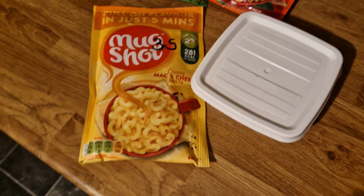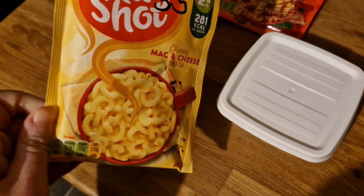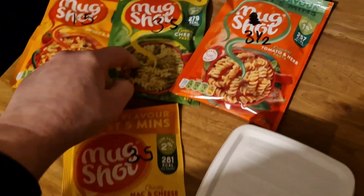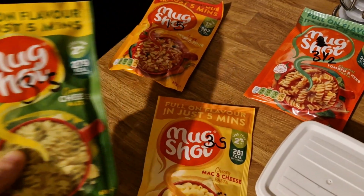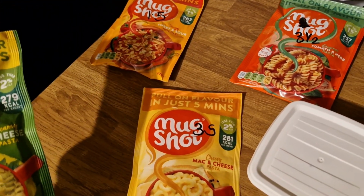It is now Tuesday, and for lunch today I am taking the cheesy mac and cheese pasta mug shot, which is 3.5 sins. This one is the one that I had yesterday, and that was actually quite nice. I enjoyed that. But am I losing my mind? Are mug shots more sins than they used to be? I can't remember them being very high in sin.